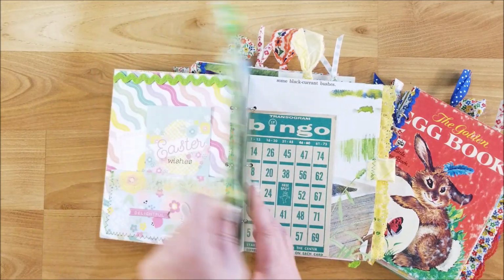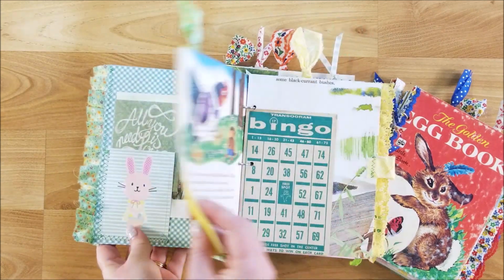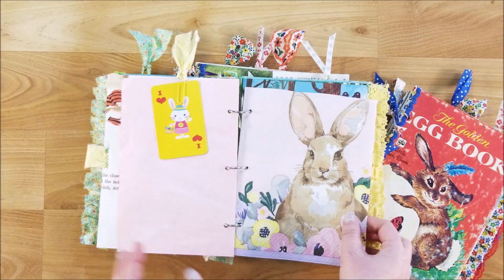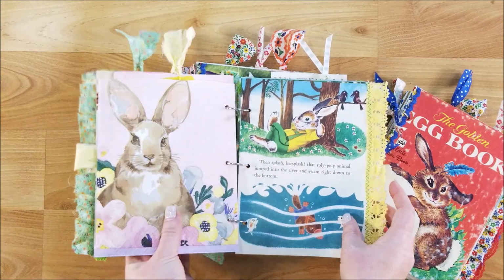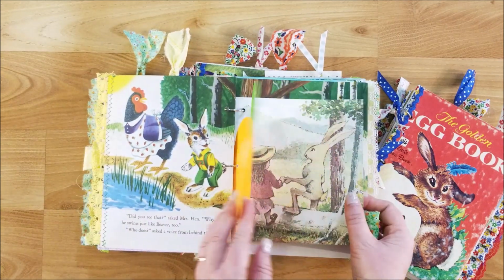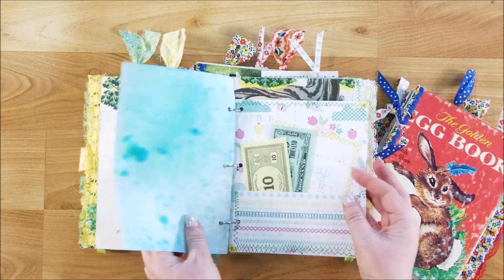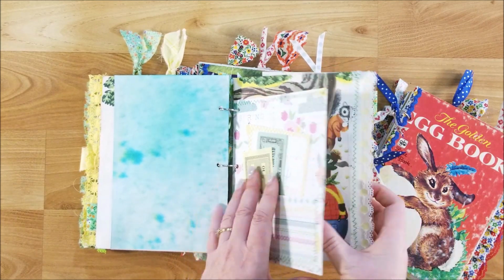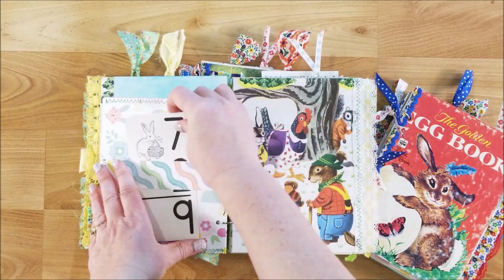This one, oh, I forgot to look at the date on this one. This is 1973, Rabbit and His Friends. There's several different vintage book pages in here, and it includes the entire little golden book throughout, the whole thing in the correct order. There's lots of dyed papers that I did. I had fun with that. There's a little pocket page with some vintage playing money, and then there's a side pocket on there too. Here's a vintage flashcard. I stamped the bunny on there.